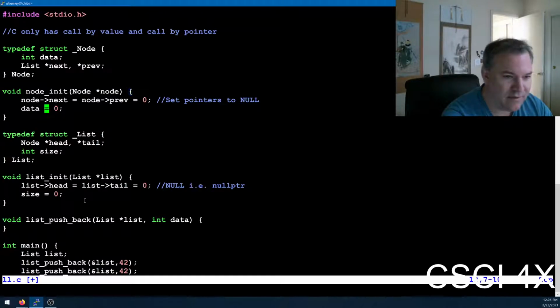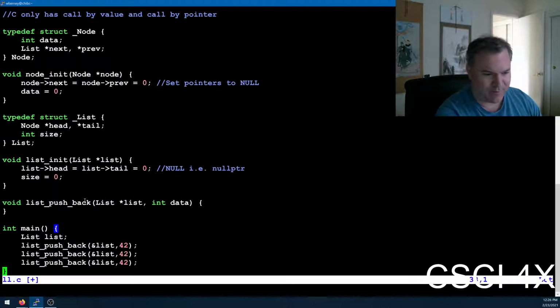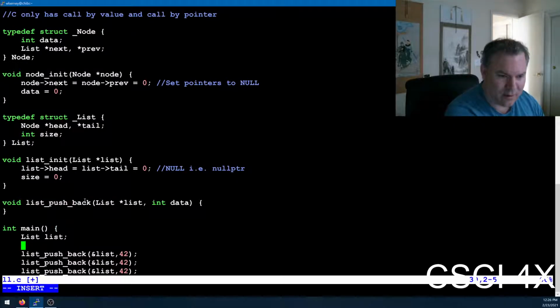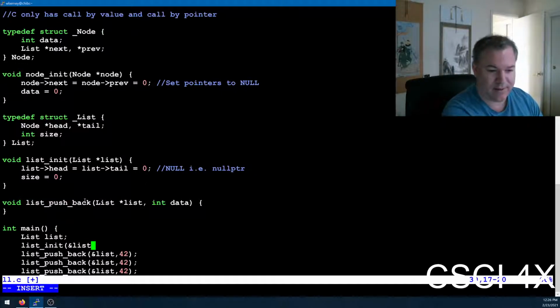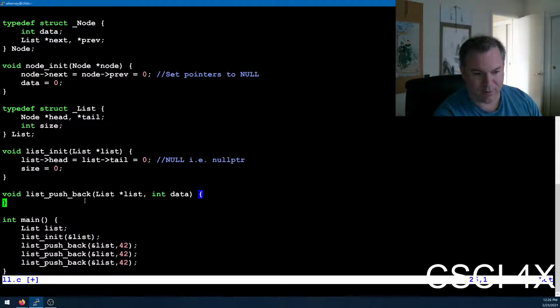Is null pointer defined in C? I don't believe so. We can find out. Actually, let me see if this will compile. I've been typing a lot of things, and I don't actually know where I'm at. I should probably call list init, huh? List init, passing in list by reference, effectively. And then call pushback. Pushback currently does nothing.